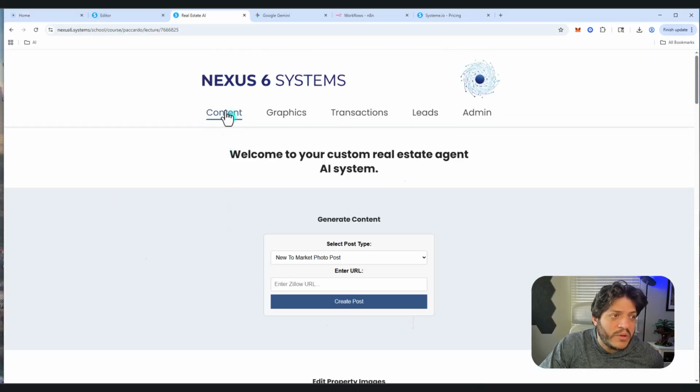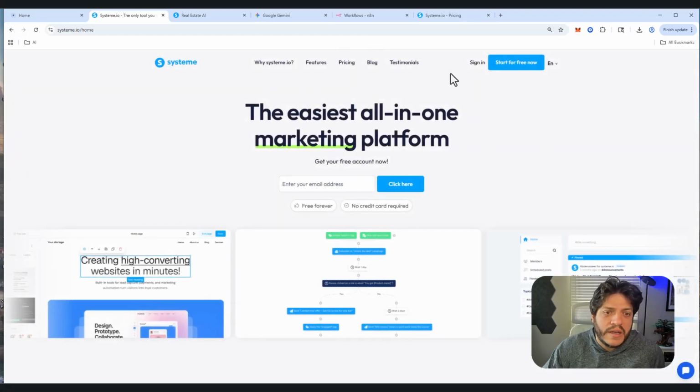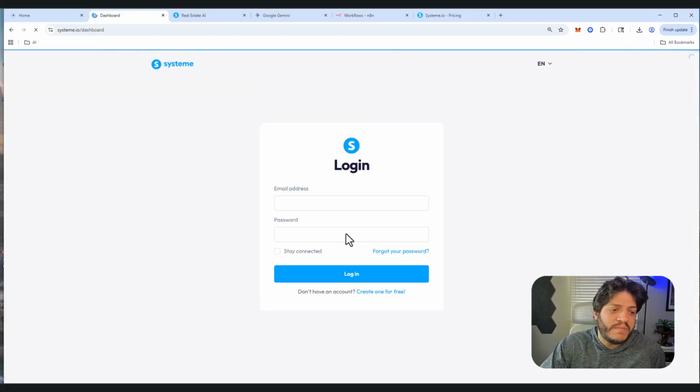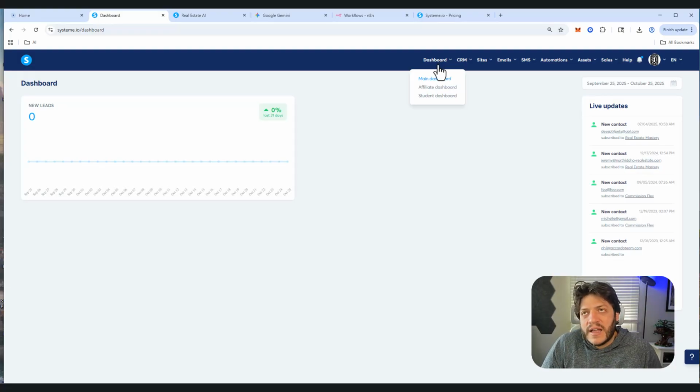This is actually built within a course within system.io. But let me actually just go back to their main page here. Let me just show you what I've built in here. My one real estate website is built on the website, but they give you, what was it, $17 a month? You do get a CRM. I don't use a CRM, but that's a lie. I do use it when I'm managing contacts that flow through different forms on my different websites.